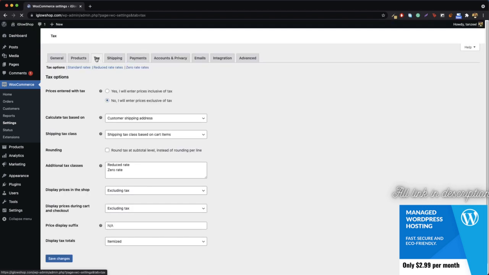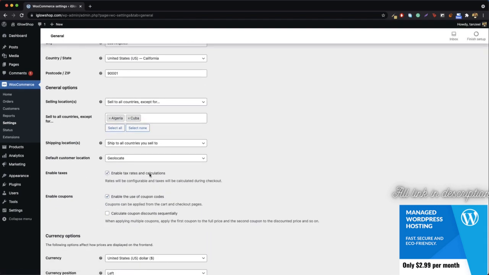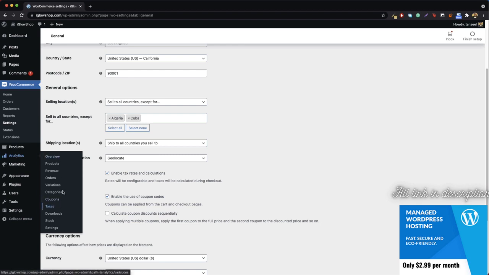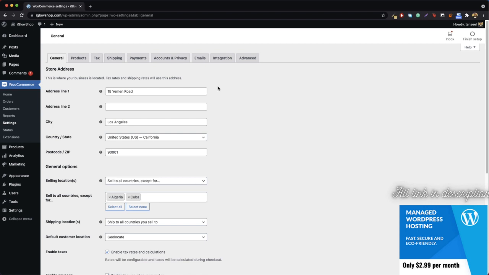Now this tax tab is showing here because in the general settings we selected that we want to enable the tax rates and calculation. We did that because we are running an online store, and WooCommerce will calculate the taxes and tell us these are the taxes that you need to pay your government. So you can export this list to your accountant and he can set that tax for you. If you want to include that, you can do that. And if you want to disable it, you can uncheck this and this tax will be gone.